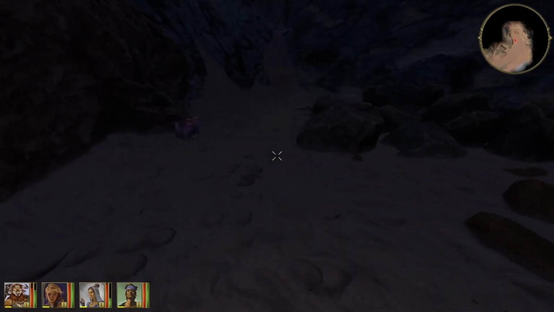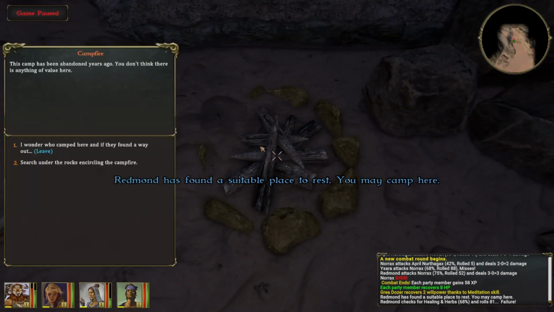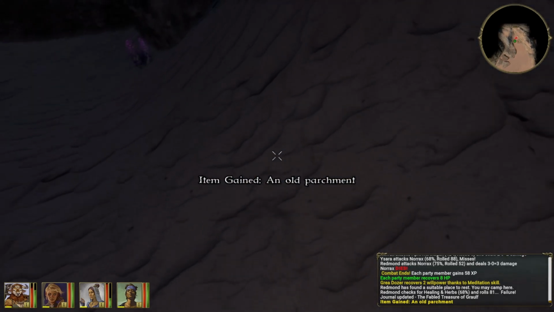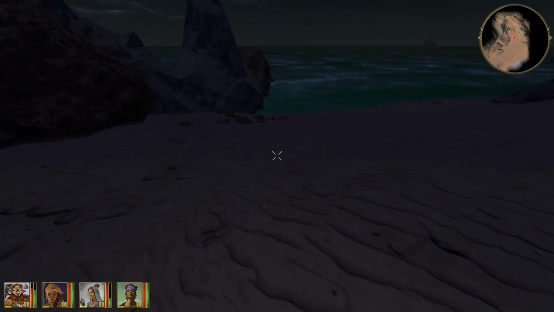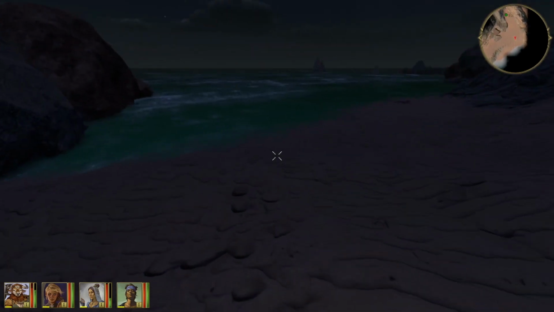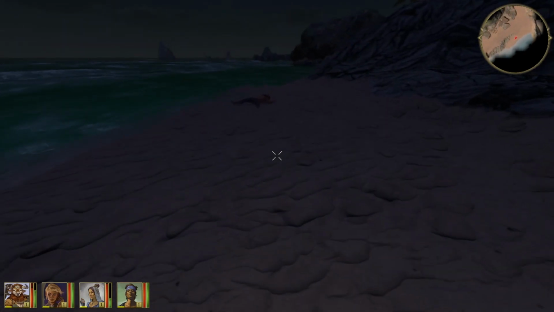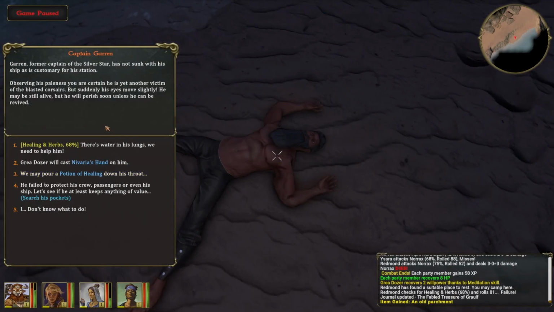Some more coral flower over here. We found a good place to rest, and we can actually investigate this as well. And then we'll search under the rocks. We find an old parchment that updates the Treasure of Gralf quest. So you always want to click on everything, investigate what you can, find everything you can, and I'm going to try to keep as much of the information about item locations and whatnot as I can in the guides as we find them. And if you find anything that I missed, go ahead and shoot me a message or a comment, and we'll add it to the guide.